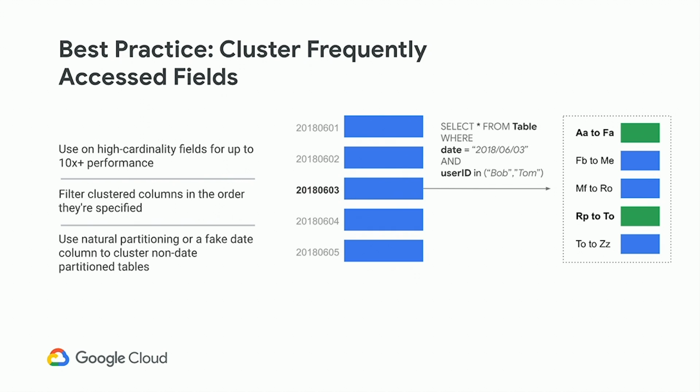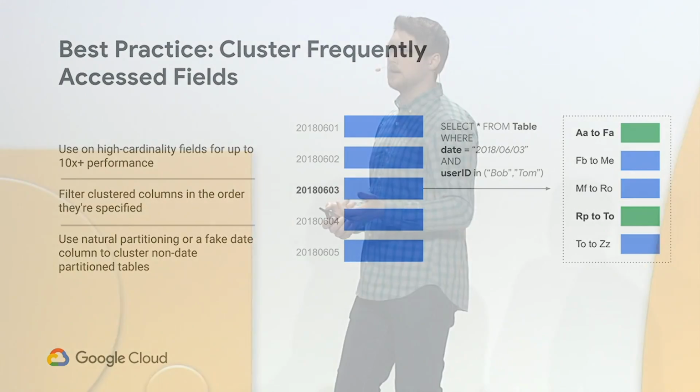You're going to want to prefer using clustering on commonly filtered columns, especially within your fact tables. So if you had, let's say, a sales fact table or transaction fact table, you may want to partition it based on transaction date, but you may want to cluster it on, let's say, region or store or customer ID. And this will enable you to have better performing queries over that table. Now, you can only have one clustering key per table. So most customers will look at the queries that they are running and then determine what is the best clustering key that will satisfy most queries running against this table.